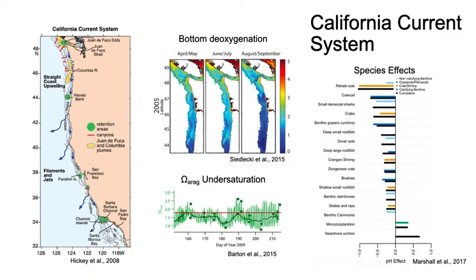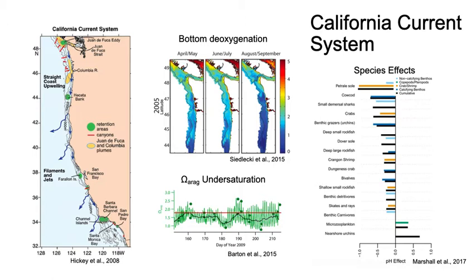And so the focus of the work I'm going to talk about today is the west coast of the U.S., or the California current system. That's shown over here on the left in this cartoon from a paper by Barbara Hickey. This figure shows you that even within the California current system, there is some spatial variability and contributions from different processes that may be responsible for that variability within the region.